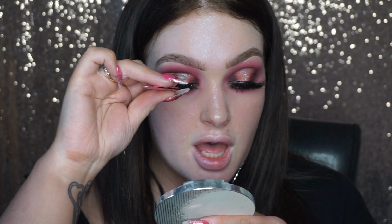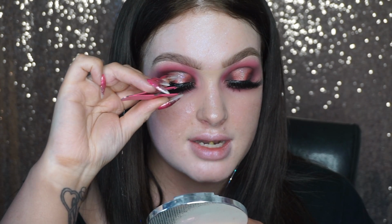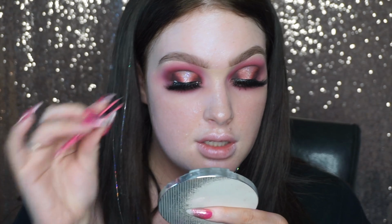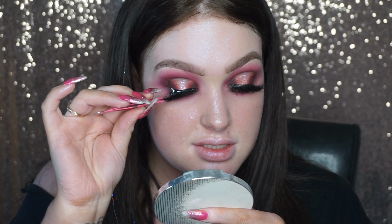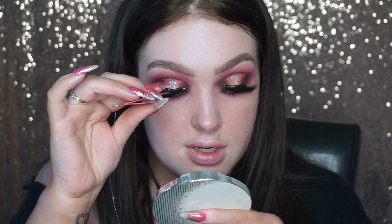So you can use any glue. My glue that I'm loving at the moment is this Kiss Aloe glue. Okay, so I'm going to pop that on again. I'm going to start in the middle, so I'm going to press that right in the middle. See, I told you I have a thing about the middle. I'm going to press that into the middle first, then the outer corner and inner corner, and we're going to take that straight back off.